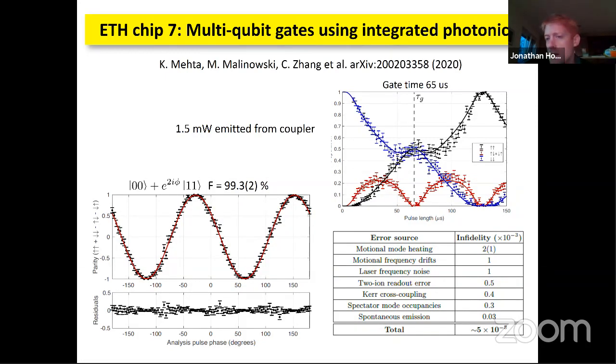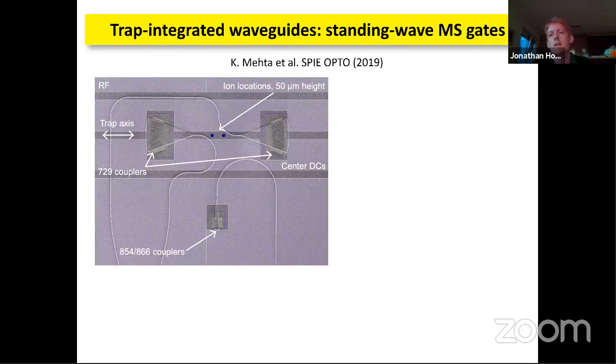So that's sort of the basic result, that we can now do 2-qubit gates. I think these are the first 2-qubit gates using integrated optics in trapped ions. Now we want to see what other things we can do with those setups. And actually one of the things is that it's a rather nice possibility for physics.